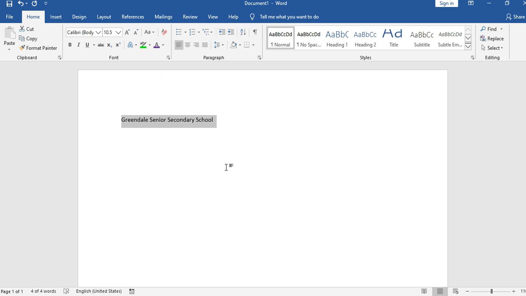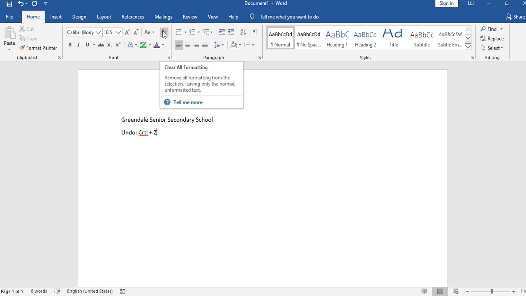The other way you can use is undo, which is Control Z. So for undo, I'm going to write it over here: Ctrl plus Z. Now the problem with this undo is, if I use all these things and click on this, everything got changed.